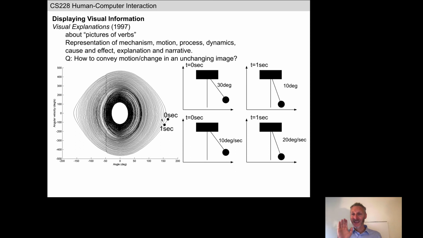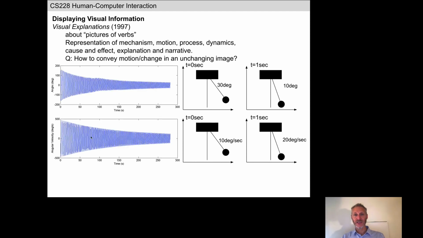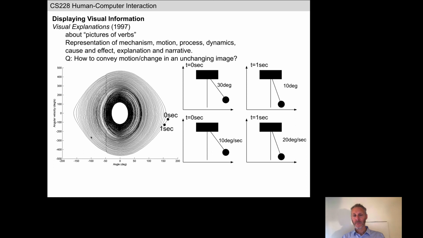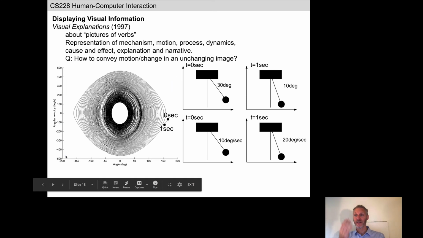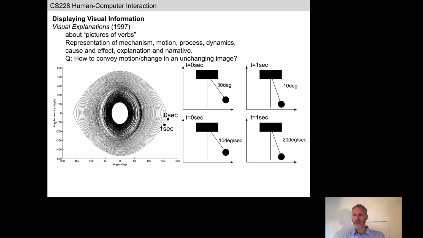You'll notice that in this particular case, by drawing the exact same data, we took this data and just drew it in a different way, and it suddenly revealed an additional detail about the system. What is that additional detail? We're not drawing any new data here. It's exactly the same data that we drew here. We're just drawing it in a different way, and it suddenly revealed an additional detail. What can you tell me about this machine that wasn't obvious in the previous visualization or in the movie?